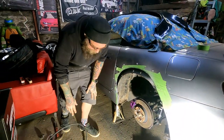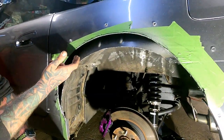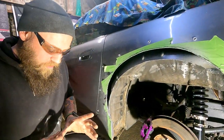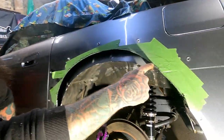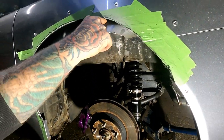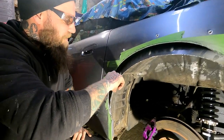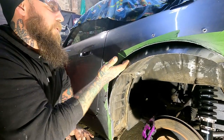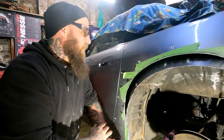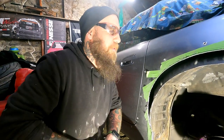Right, so as you can see, guys and girls, that's the inner skin that I was on about, and we've cut off higher up. God damn it, that hurts. Now we're gonna go down here and cut all the way along like that. Like a fan, yeah. And then we'll get the rubber mallet, and then you knock them up so it folds up to meet that. And then weld along the top, trim them off, and like I said, God, Jesus, it's like melted bumper on my hand.